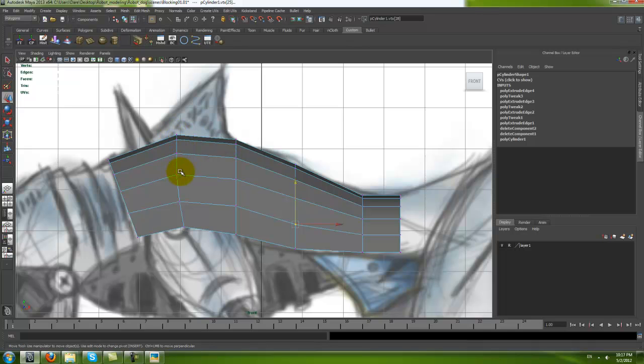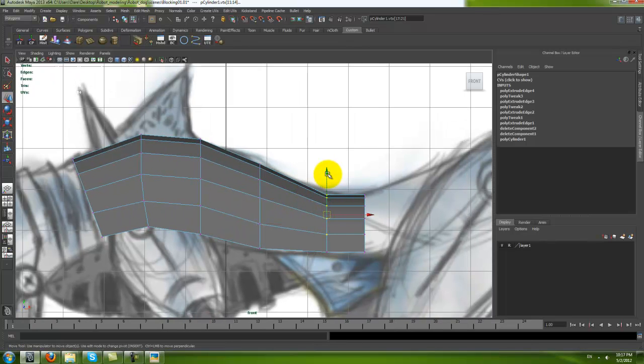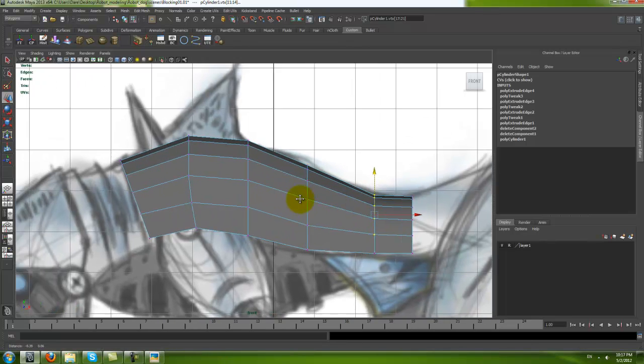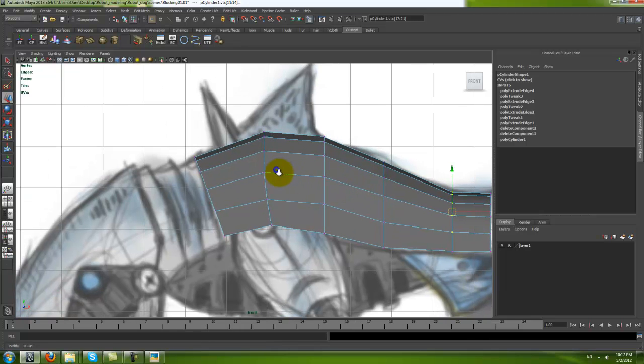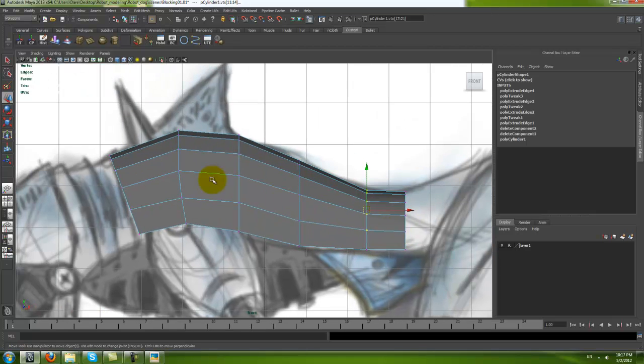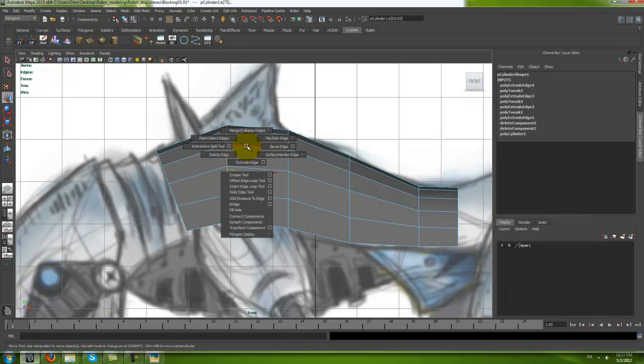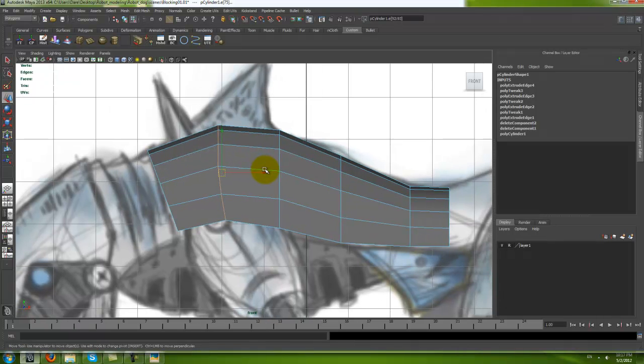It's good to have a proxy model of what you have, so you can see if the shapes that are in the drawing can work in 3D, because not every time what you see in 2D can be translated in 3D 100%. So sometimes you're gonna have to compromise some things.